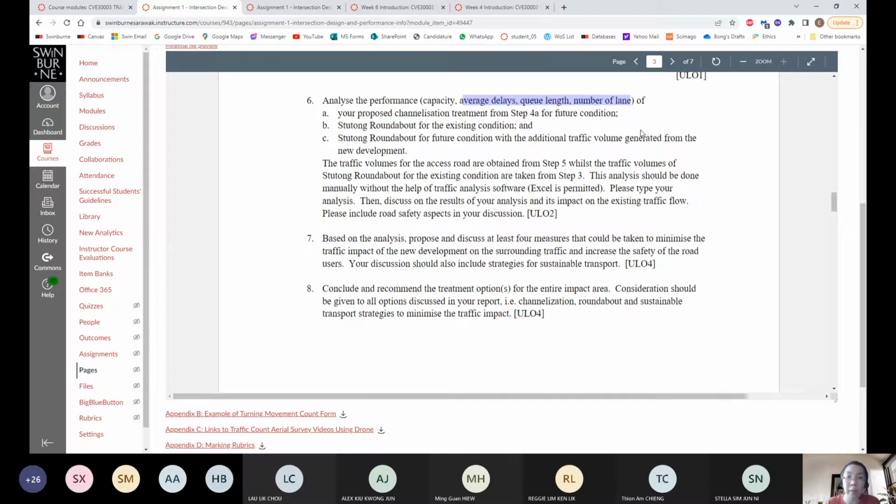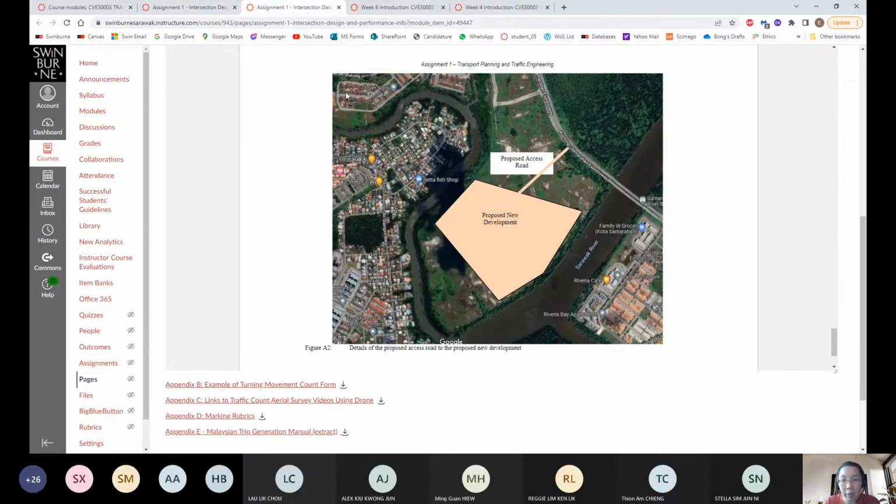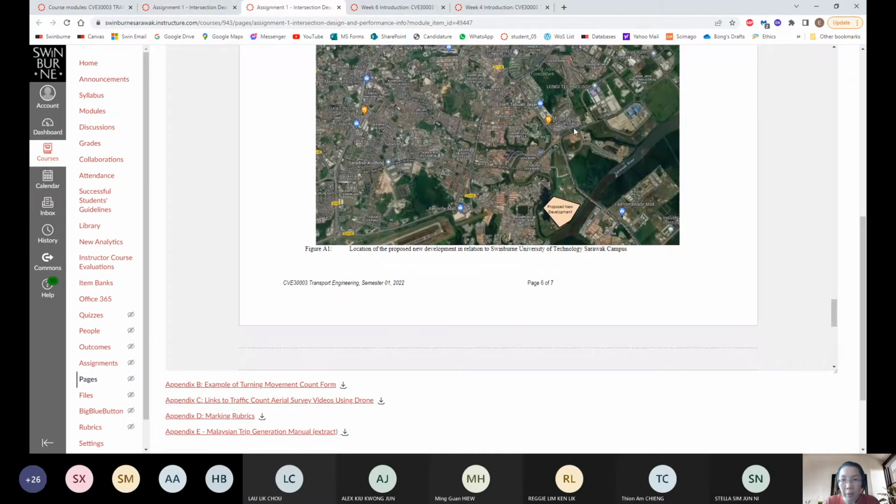What you have learned from unsignalized intersection last week, as well as this week's tutorial, for roundabout analysis, it's built up from unsignalized. Analyze the performance of the Stutong roundabout for existing condition and Stutong roundabout for future condition with the additional traffic volume generated from the new development. So what it means is that you are not analyzing here, but you're analyzing this one.